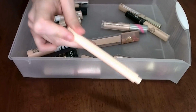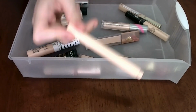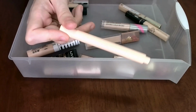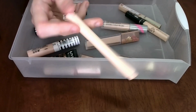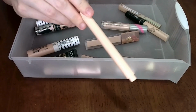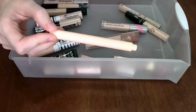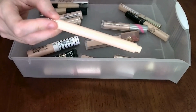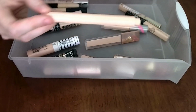It's very, very thin and pretty light coverage, but when I just need my under eyes to look a little bit less dark and dead, this does the job and stays on all day, never budges, and it almost doesn't affect the texture of my under eyes at all because it's so thin. So I enjoy this one. Also, when I have a concealer that I feel like just needs a little bit of extra brightening, tapping a little bit of this on top does a really good job as well.